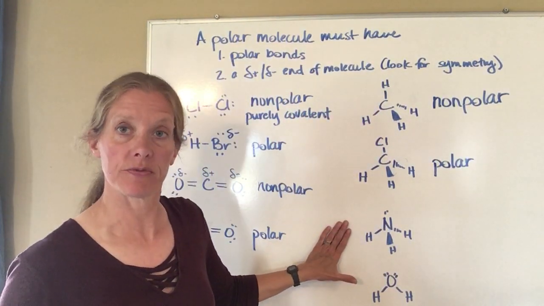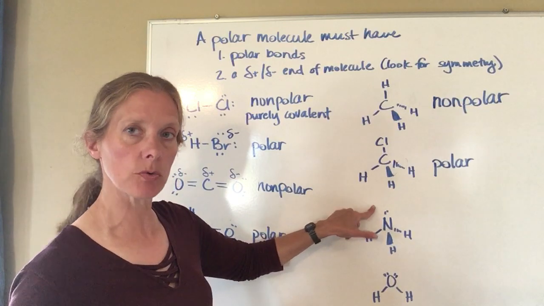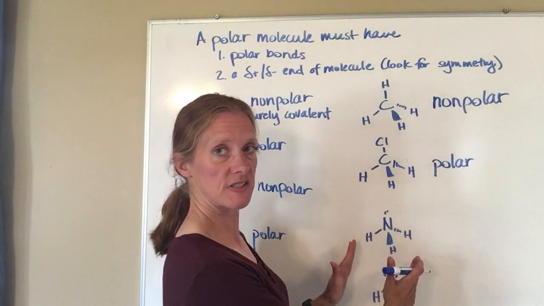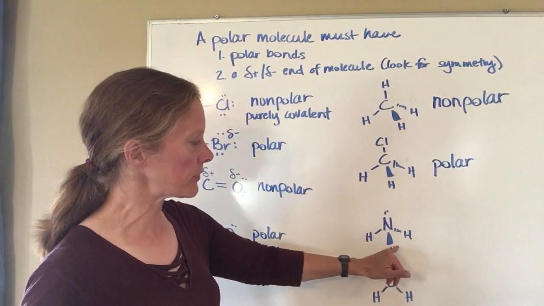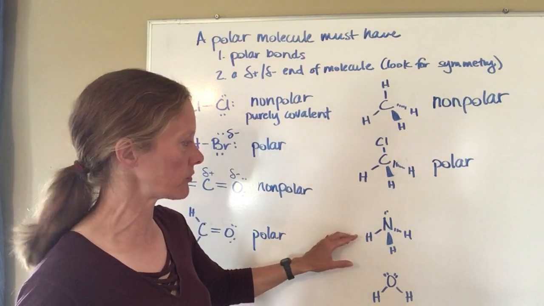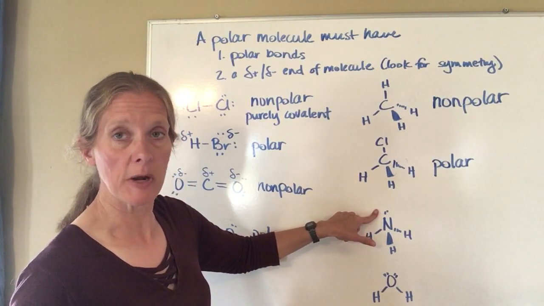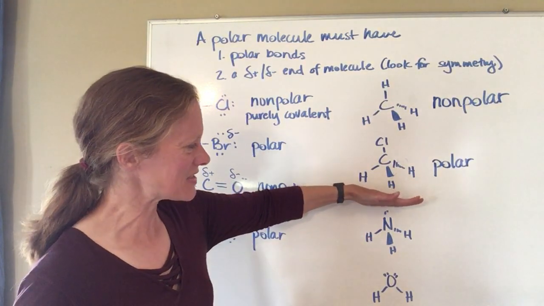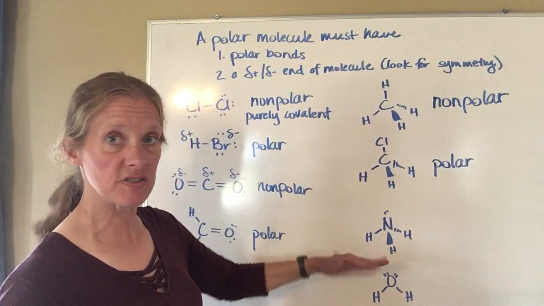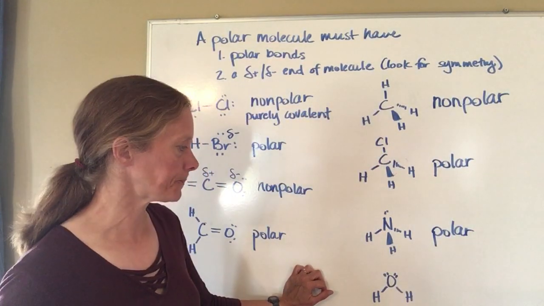The ammonia molecule that we've looked at several times, even though it's symmetrical on the bottom, you have this lone electron pair up here. We talked about how greedy it was for space and how it shoves the hydrogens down. Regardless of whether these bonds are polar or not, and they are because nitrogen and hydrogen don't have the same electronegativity, this lone pair has some negative charge on it. It's on one end of the molecule and the hydrogens are on the other side, so the molecule isn't symmetrical. And so this is going to be a polar molecule as well.